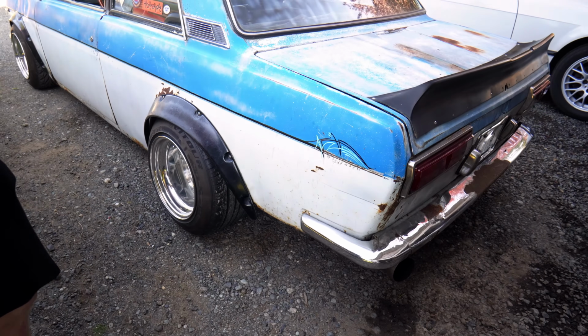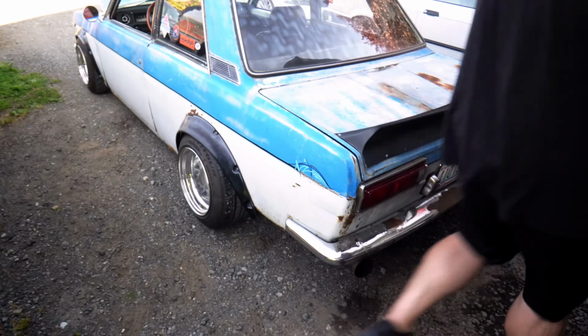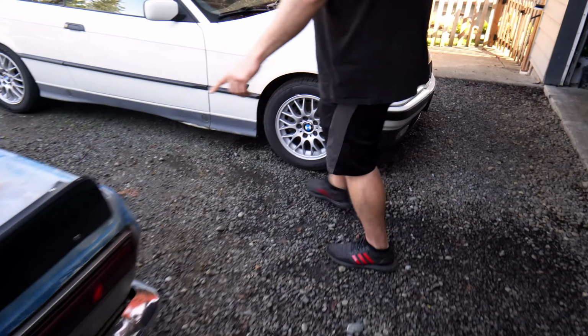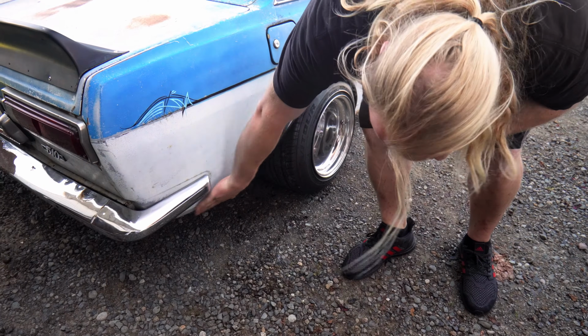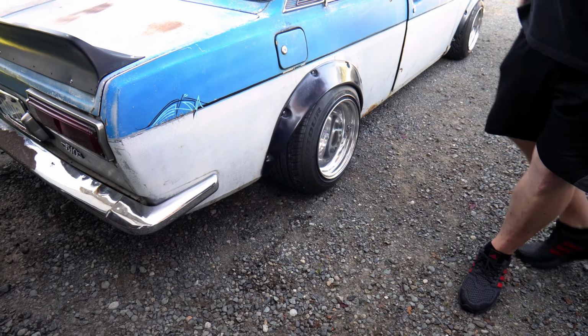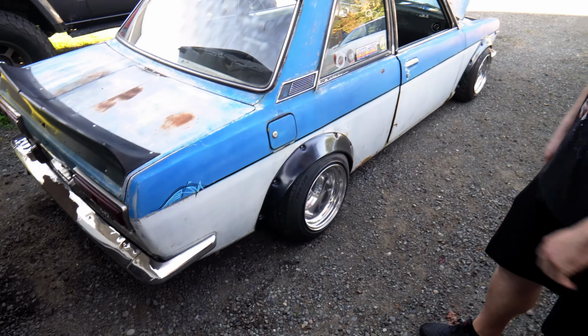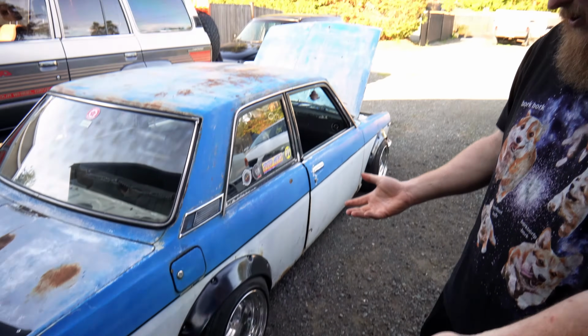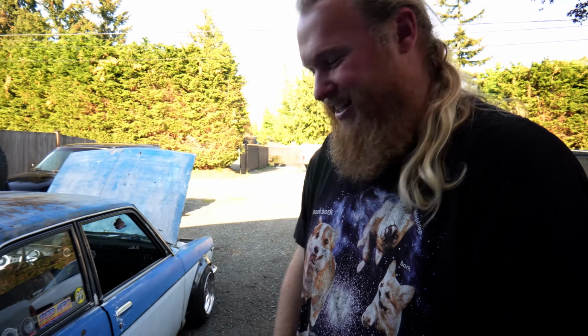Oh, really? You can barely tell, now that you pointed it out. If you go look at the other side, you can see it on the flare. You got it right where this body line is, so I don't have this. Oh well, it's fine. There is a company that makes replacement panels, but I just have to figure out how to do it and not lose the look. Right, the vibe.